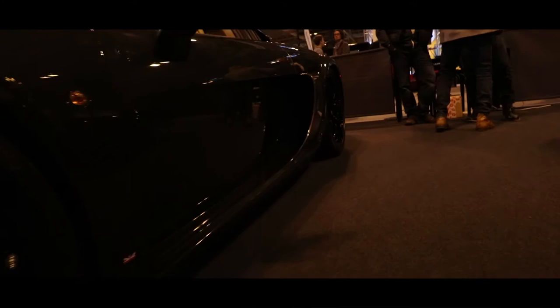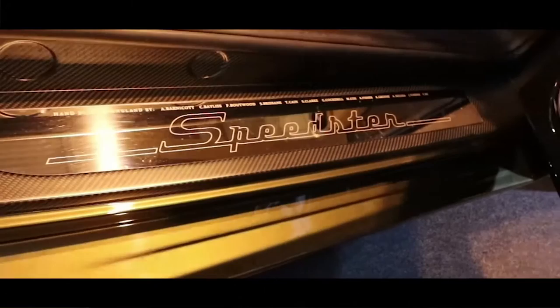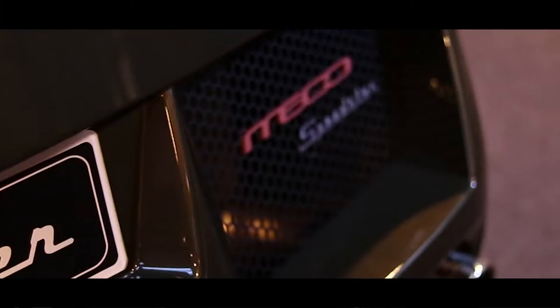When you buy an M600 from us, the first part is to pay the deposit to get your build slot. Once you've paid your deposit, we take you to the factory and inspect the car. We go through everything with you — it's like a tailor-made suit. We check every measurement, check everything's to your taste and liking, and then proceed with the build. Through the build process you're welcome to come back to the factory and see your car at various build stages. We also update you with video and photos as your car is being put together, so you're kept involved throughout the whole process.